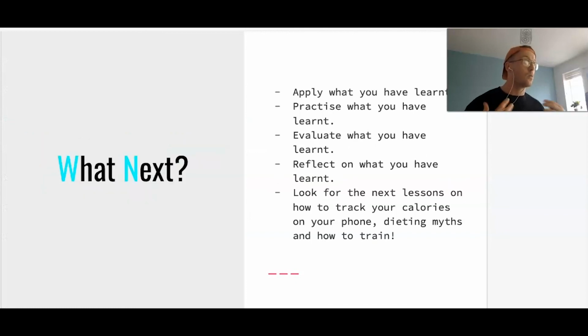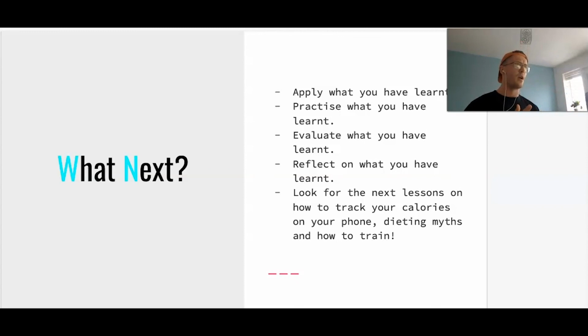So let's just look at what's next. In terms of the learning process, you want to try and apply what you've quote unquote learned in this. So what I've talked about, make notes and apply it. Then you need to practice it, because we need to practice it so it gets ingrained in our brain. You never learn how to do something unless you're very talented doing it once.